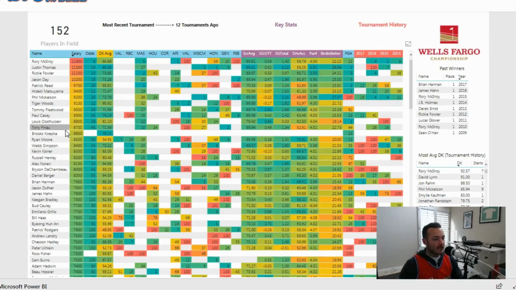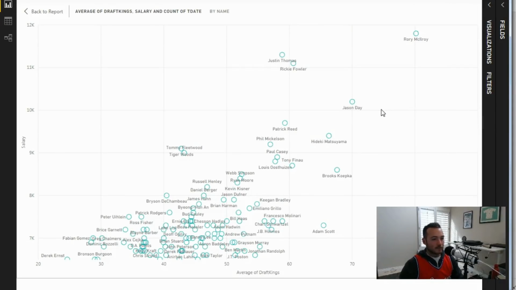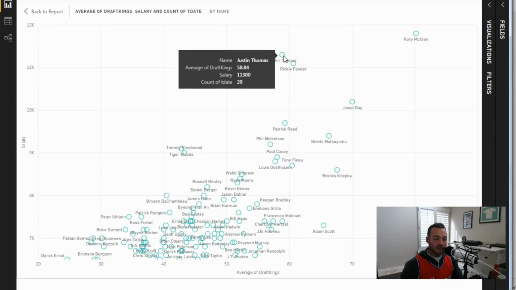Tony Finau. Okay, I don't know if you saw him, but if we go back to that visual that I created, I also have this little scatter chart here so you can compare against different price ranges. Tony Finau, in these events that I described to you, is averaging 60.4 DraftKings points in 31 starts. That is better than Justin Thomas in 2 more starts. He's 2 points better or a point and a half better in 2 more starts than Justin Thomas. And he is $3,000 cheaper.